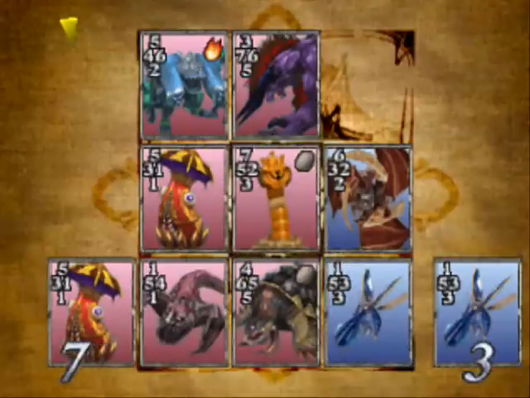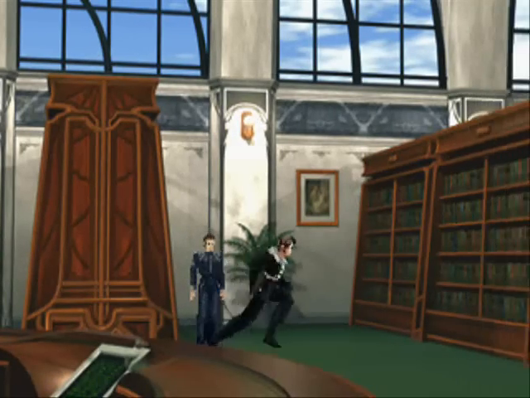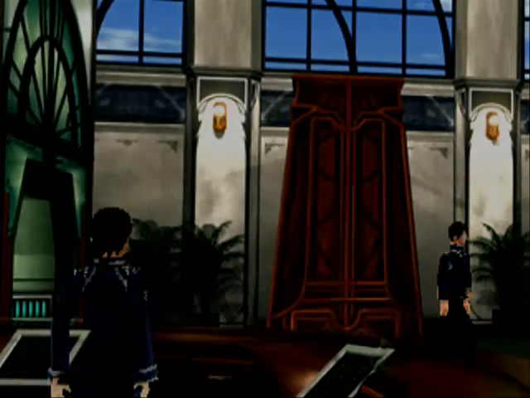As you can see, he just flipped 2 of the cards. And then if you win, you get their card. So I lost my Bool card. Oh well. So, like I said, between this episode and the next one, I'm just going to play a bunch of cards, get the cards that I need, and then meet you back in the front of the garden.